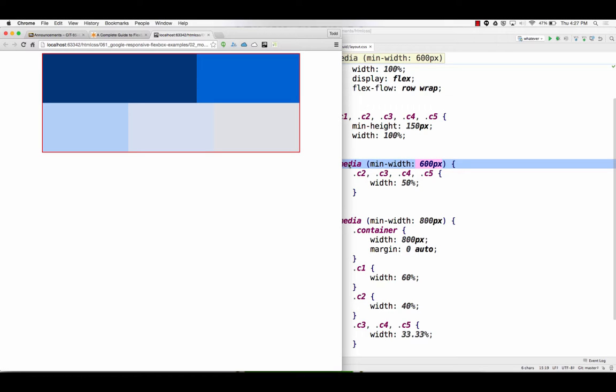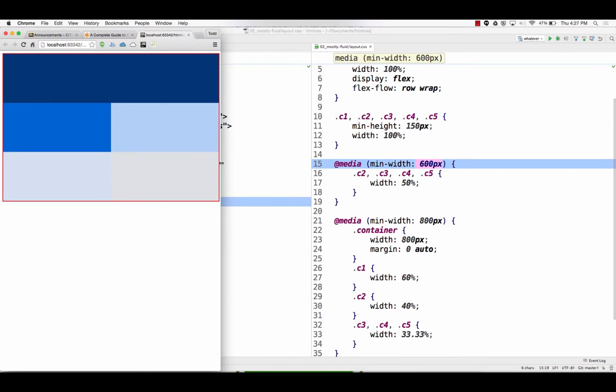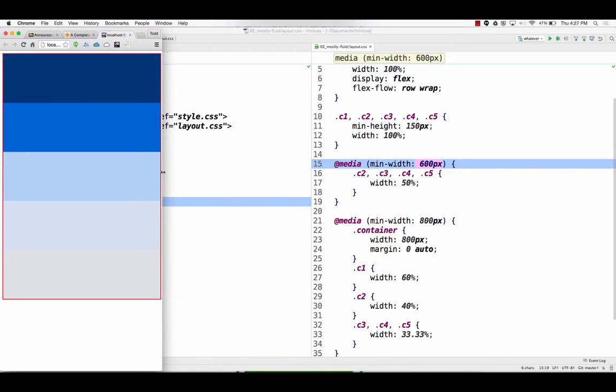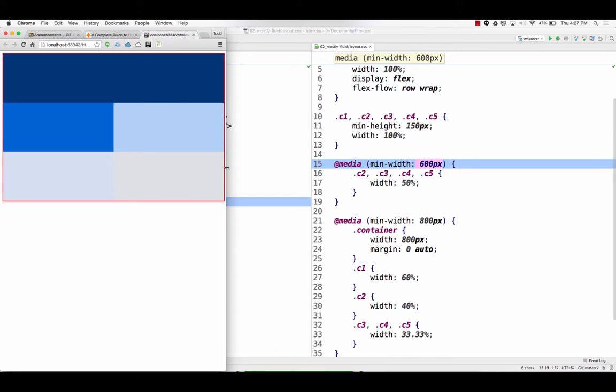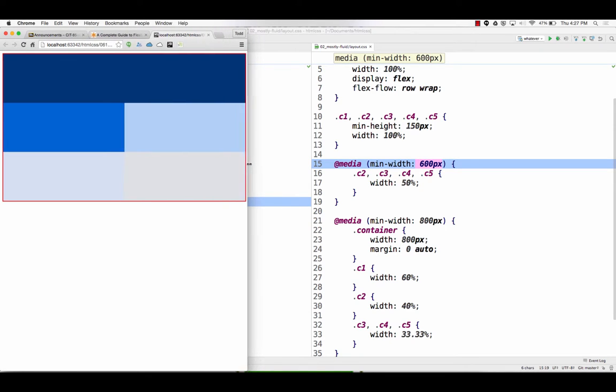Is this rudimentary? How many people are like, you're going too slow? How many people are like, "Whoa, this is cool. I'm starting to see how that works." All right, good. Because all I need is my container with display flex, flex-flow row wrap. And then I just figure out what I want on each row, and it has to add up to 100%. And I start with mobile. And I put in my breakpoints, and I start saying, okay, what are the rows from that point forward?